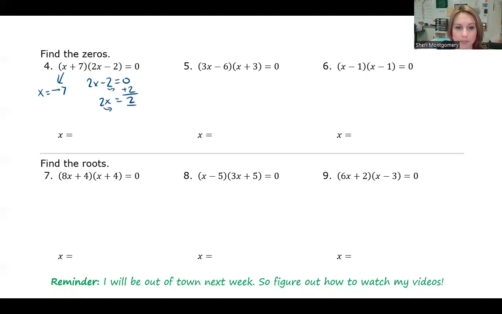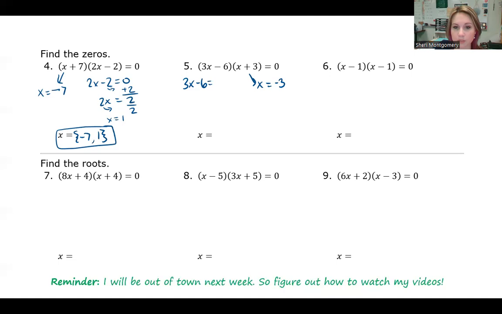And then I will divide by 2. So x is equal to 1. So x is equal to -7 and 1. Again, I would really like for you guys to write it out when there's something other than just 1 in front of the variable, because I can almost guarantee that you're going to make mistakes if you try and do those in your head. For question number 5, yes, x is equal to -3. That one's easy. The other one, I want to see you write it out.